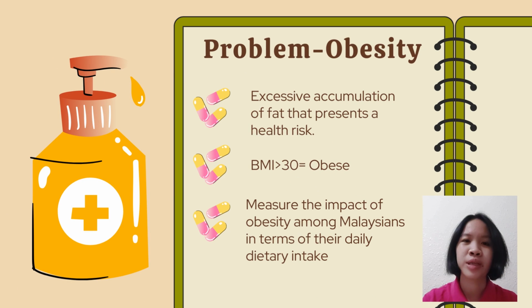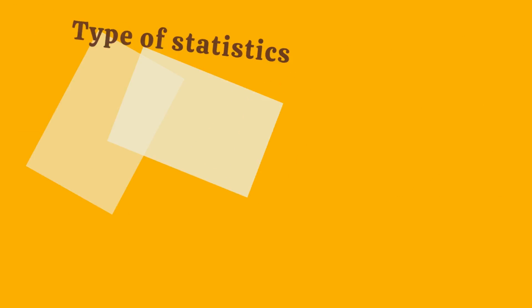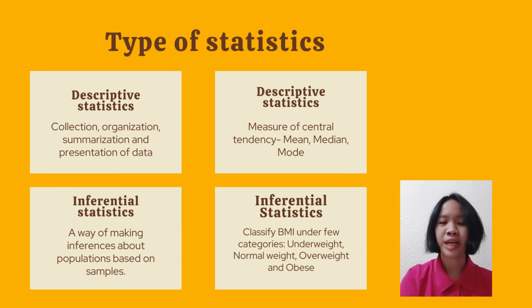Obesity is an excessive accumulation of fat that presents a risk to health. Body mass index, BMI, is used to define obesity, and if one gets a BMI over 30, they are considered obese. Hence, we would like to measure the impact of obesity among Malaysians in terms of their daily dietary intake in this study. Descriptive statistics consists of the collection, organization, summarization, and presentation of data. Therefore, demographic characteristics such as age, gender, income, height, and weight to calculate BMI will be collected and converted into a table and graph to help present it concisely.